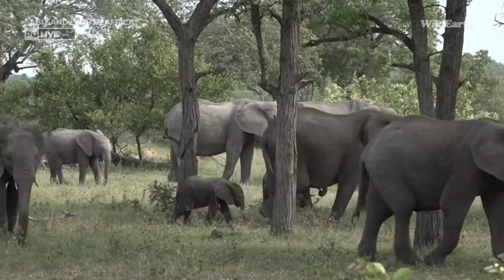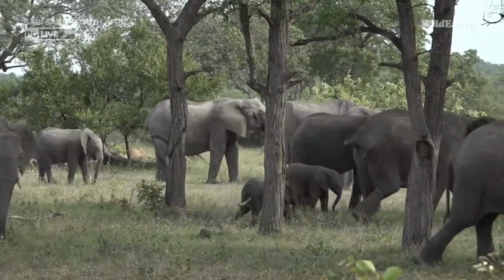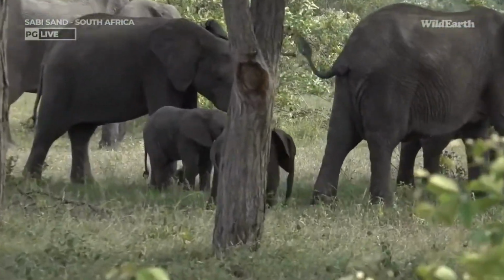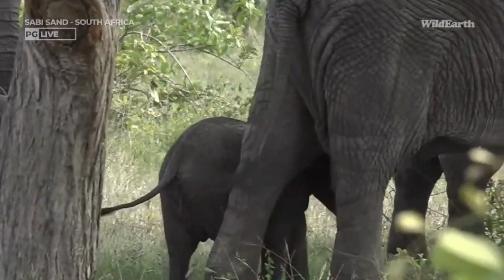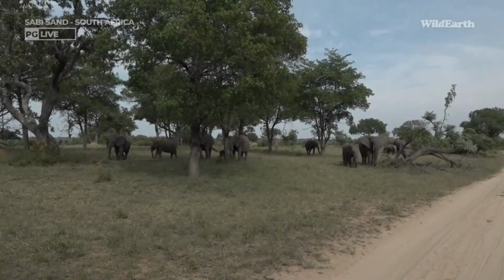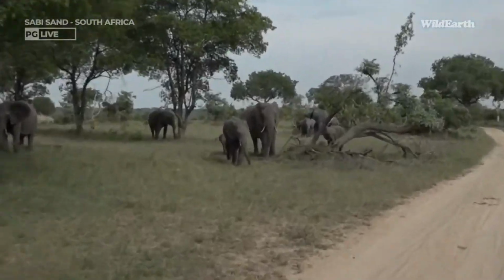Very warm still for Ellie, so shade will be welcome. Shame little one. Although it's using that trunk fine, it's just going to be interesting to see how it does over the years as it grows up. So cool. I love having elephants on quarantine. It's the wrong time of the day.